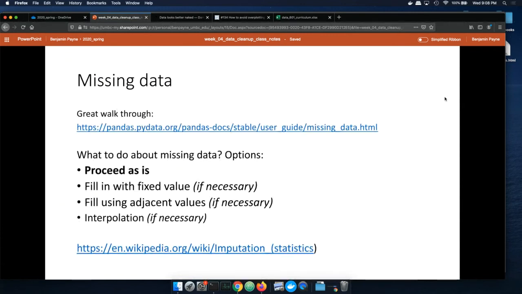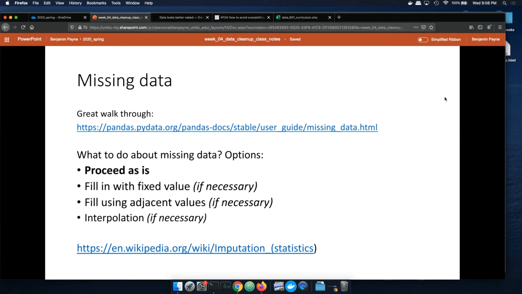All right. So you're going to have missing data. Often that shows up as a NaN or a NaT, not a time. And so what do we do? My standard recommendation: can you proceed? Do you have to deal with it? If the answer is no, I don't have to deal with it, then don't do anything. Like, be lazy. I love laziness, right? Laziness means not working as hard, making efficient decisions.